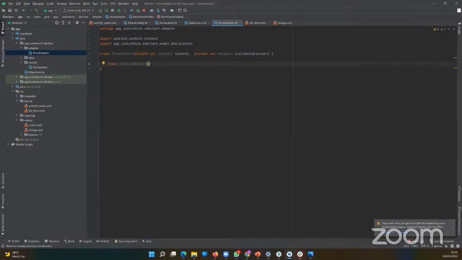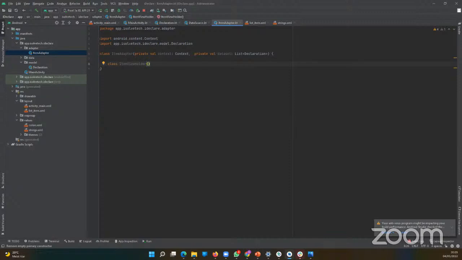Just to note, defining a class inside another class is called creating a nested class. Since the item view holder is only used by the item adapter, creating it inside the item adapter shows this relationship. Of course, it's not mandatory.